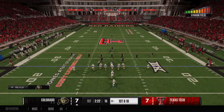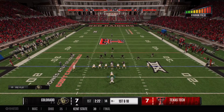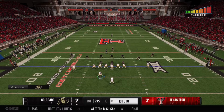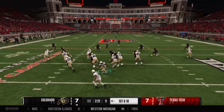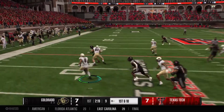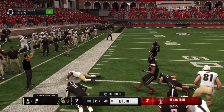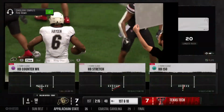Jesse, a very productive drive last time wound up with a touchdown. Yeah, mixing and matching play calling really well. Nice balance on that last one, Dave. We'll see what they can do here in this next drive. Yeah, and I don't expect anything different. When you put together a drive like that, I would do more of the same. Keep the pace, keep it going.